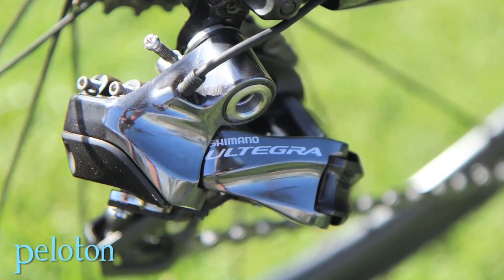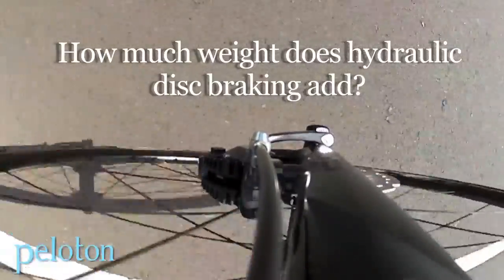We're still in the early stages of development, and when we put a specific brand name on it, it kind of sets it into that position. But the product we have here could be used on a Dura-Ace bike — it's completely compatible — it could be used on an Ultegra bike, or even a 10-speed Ultegra bike. If you were to compare part by part with the new Ultegra DI2, it's about 340 grams heavier, so there is a weight difference, but you'll make up some of that in brake performance.